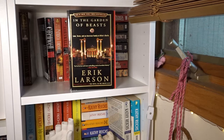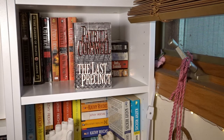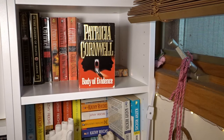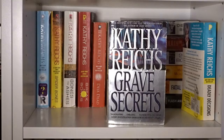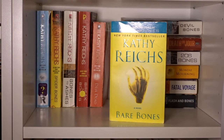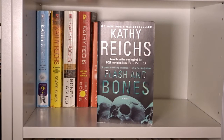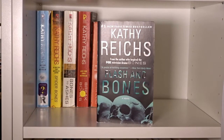Devil in the White City and In the Garden of Beasts by Erik Larson; then Postmortem, Unnatural Exposure, All That Remains, Cruel and Unusual, The Body Farm, Point of Origin, The Last Precinct, Black Notice, From Potter's Field, Body of Evidence, and Cause of Death by Patricia Cornwell; Grave Secrets, Deadly Decisions, Crossbones, Spider Bones, Bones to Ashes, Break No Bones, Déjà Dead, Bare Bones, Devil Bones, Death Du Jour, 206 Bones, Monday Mourning, Fatal Voyage, and Flash and Bones by Kathy Reichs.